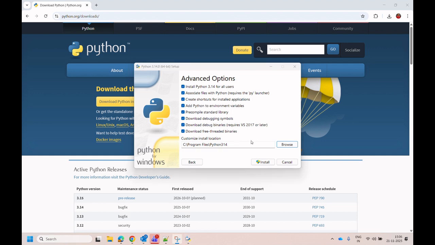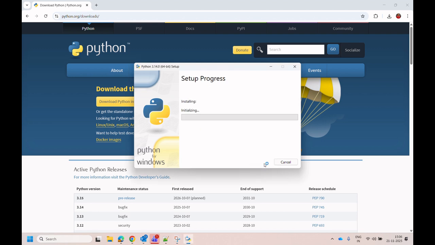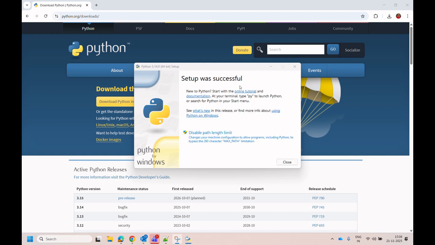Now everything is ready. Now we can click on the install button and this will start the installation of Python. Perfect, now our Python is installed successfully.